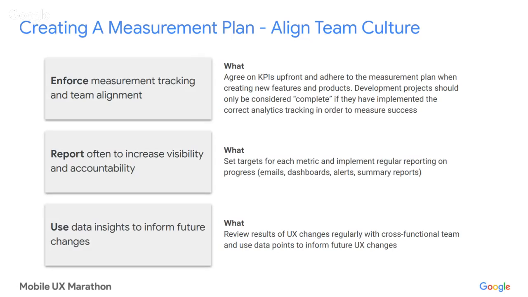By setting targets for each metric for a new feature and sending out reports to the team via email, dashboard, or alerts, you will certainly circulate awareness on how a new feature is affecting user behaviors. It is important to track larger site-wide KPIs such as speed, conversion rate, and time on site, so all relevant parties are aware of site success, not just the development teams.